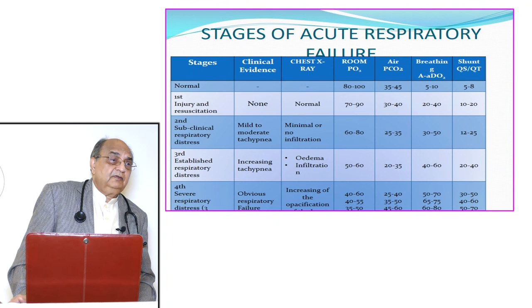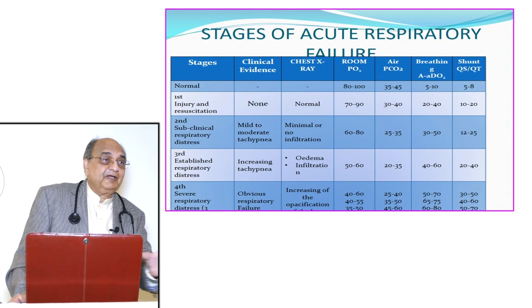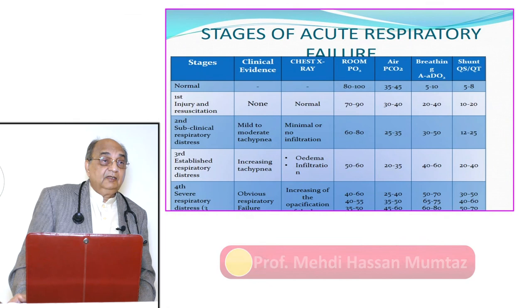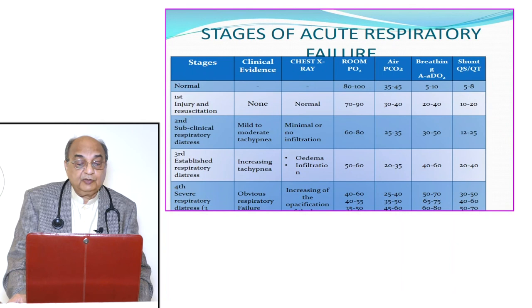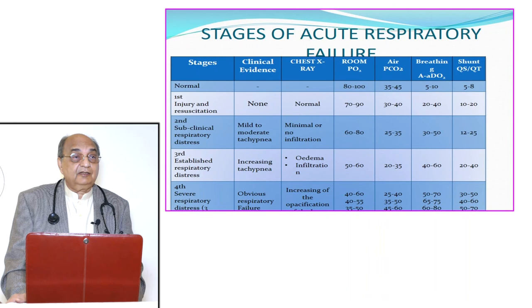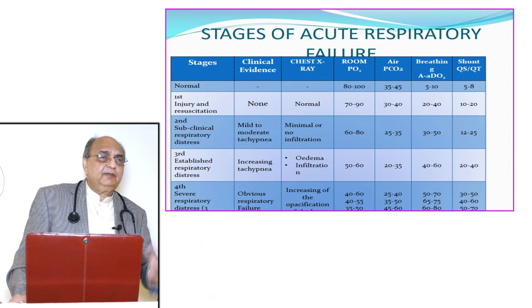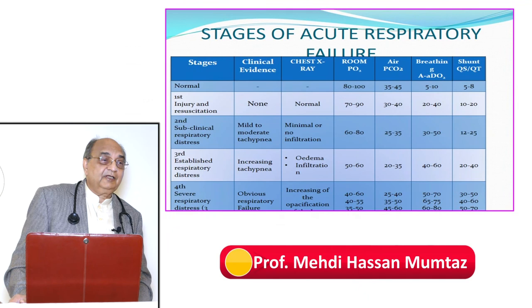If you send your blood for testing and you're normal, you'll see these parameters. Your PO2 should be around 100, but at least greater than 80. If your lungs are good, it should be around 100. Then the A-a gradient should be around 5 to 10, and PCO2 should be between 35 and 40. Then if you look at normal shunting, 5 to 8% of the blood does not come in contact with the gases. That's the shunting of the blood. Moreover, there are some veins, the thebesian veins, which come directly into the heart. They are also included in the shunting of the blood.